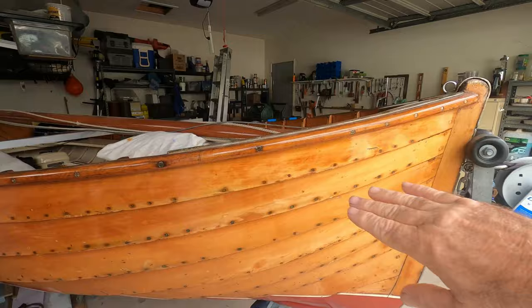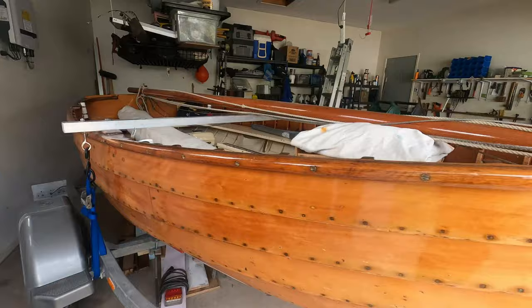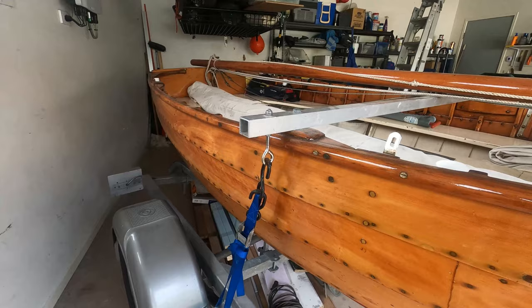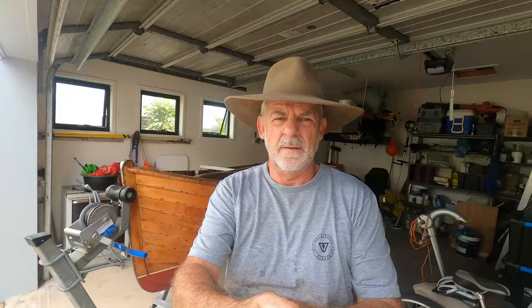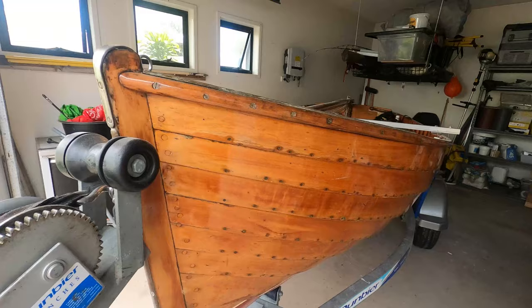We've all seen that sort of turned-down thing, and it's a pretty ugly look. Whilst I've compromised the thickness — or width — of the sheer strake by climbing a bit early up the stem, it still ended up a pretty good outcome and I'm very happy with it. Some people have a rubbing strake down here that could clean that line up a little bit. The materials I've used and the manner in which I've used them have determined the shape, and it's what we've come to enjoy in traditional boats.